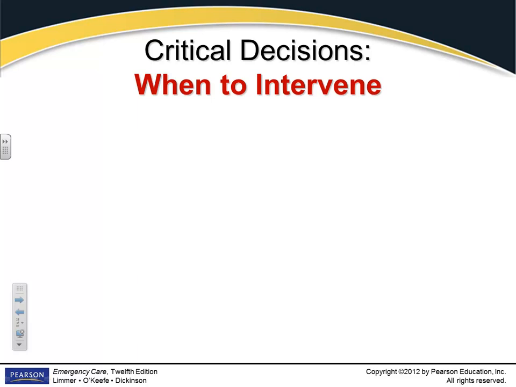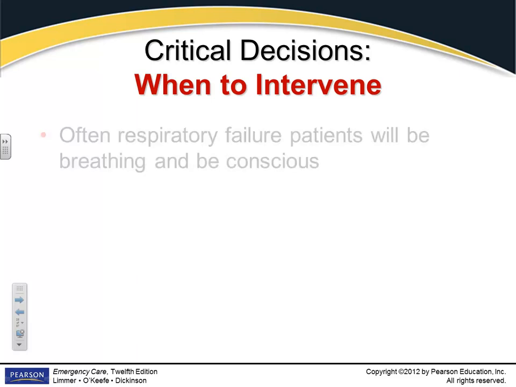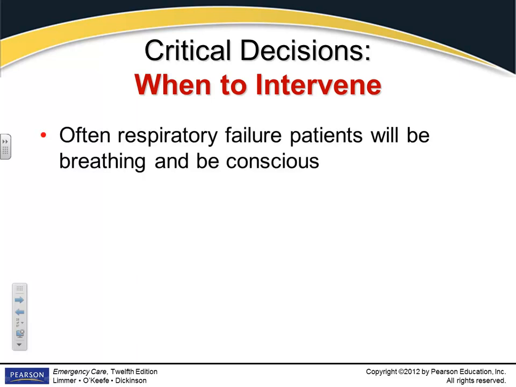Sometimes I say, I probably shouldn't tell that, but it's just like smearing oxygen all over their body. It's not getting in there because they're not breathing adequately. So you have to determine that they're breathing adequately if you're going to give them a non-rebreather. If they're breathing 6 times a minute and it's really shallow, how are you going to get oxygen to them? Yeah, got to bag them. You're going to have to ventilate them. You're going to have to put that oxygen in there. Okay, so when are you going to intervene?